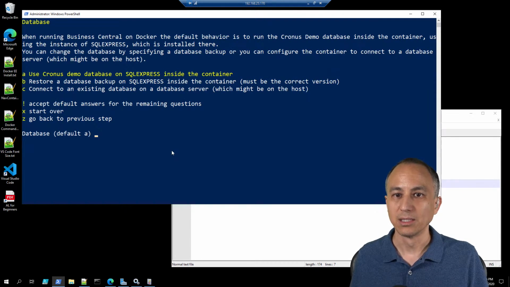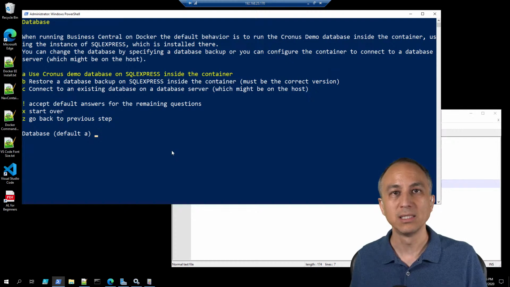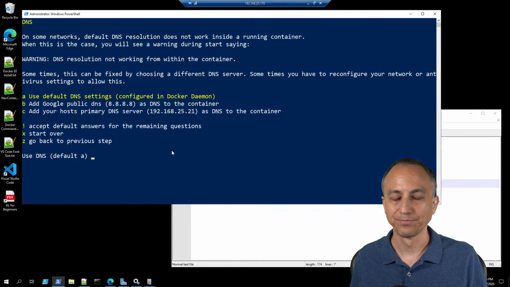Okay, database. Do you want Cronus demo database with SQL Express? Sure. Okay. And use DNS, default settings, or do you want to use your host's primary DNS? I'm going to use my host DNS because I use a Pi-hole DNS server, and I want that for slightly better security and control.